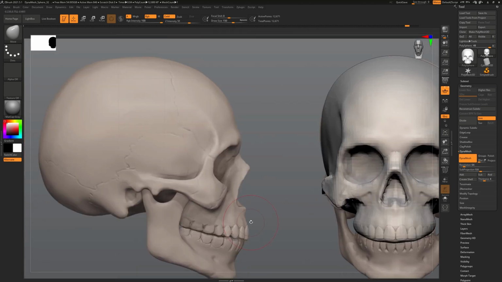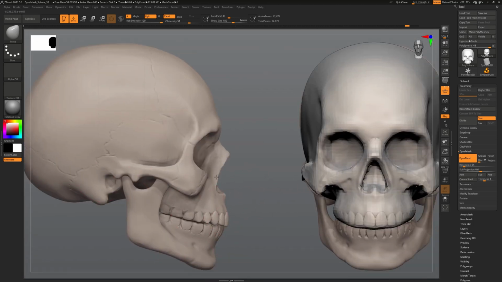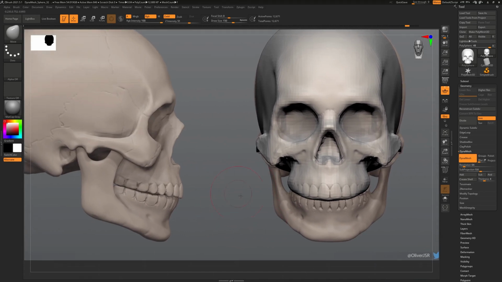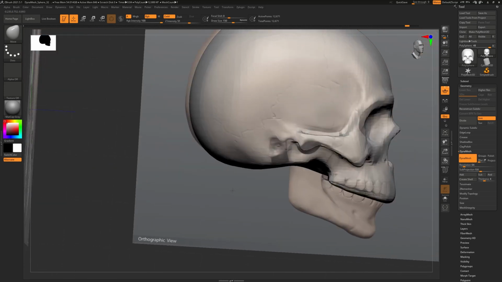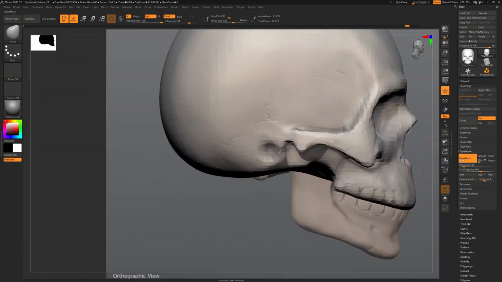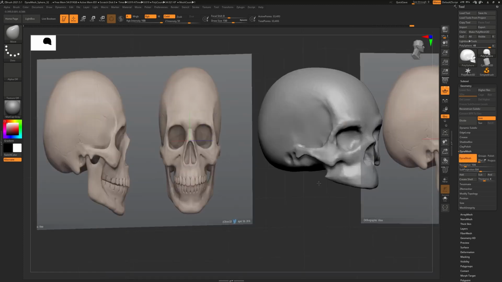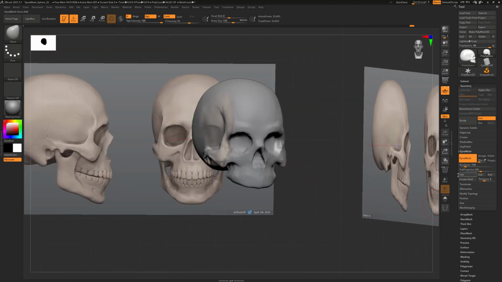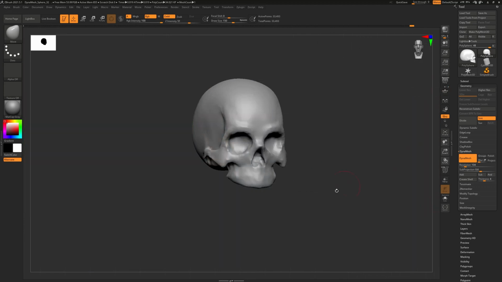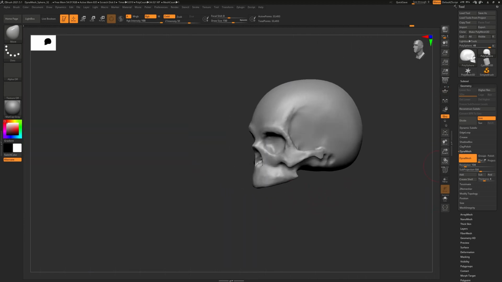Again, this reference looks like it's somebody else's 3D sculpt, so it's probably not going to be as precise as it could be. All right, let's go ahead and get a little bit more resolution. So I'll crank this up to maybe like 100. Dynamesh it, so I got a little bit more resolution to work with. Let's go ahead and turn the floor off. So that's actually looking really good.